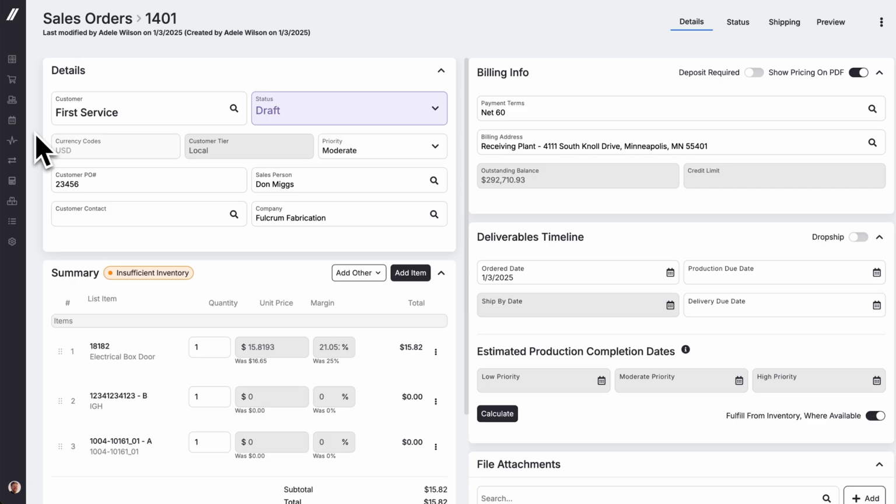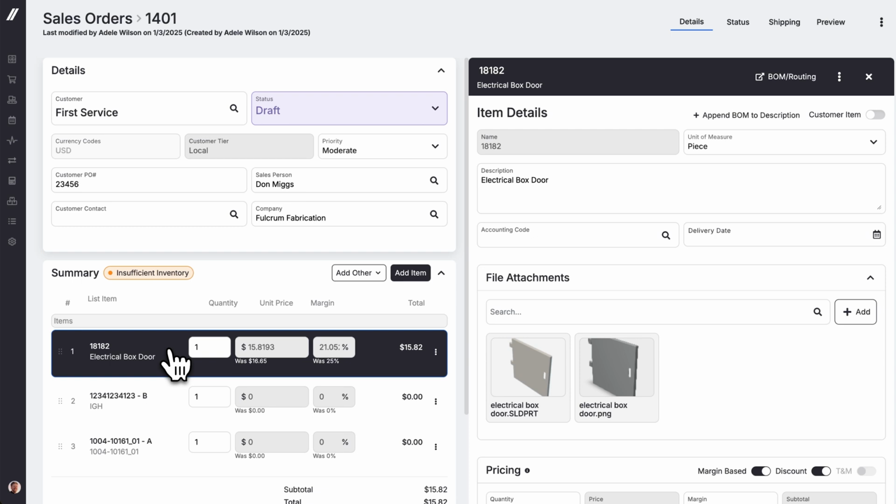Speaking of keeping things up to date, to deal with ever-changing customer requests, we've built a way to update existing records so you can make the change once and push it across open quotes, orders, and jobs in review. For example, an order change comes in, letting you know that the customer needs their part machined with a different material.